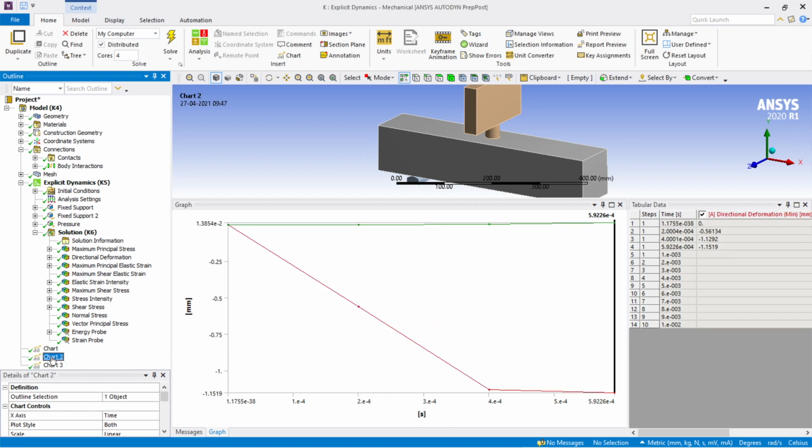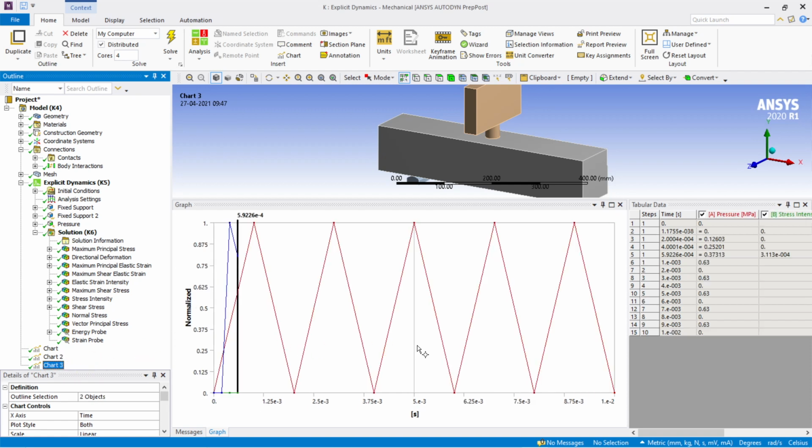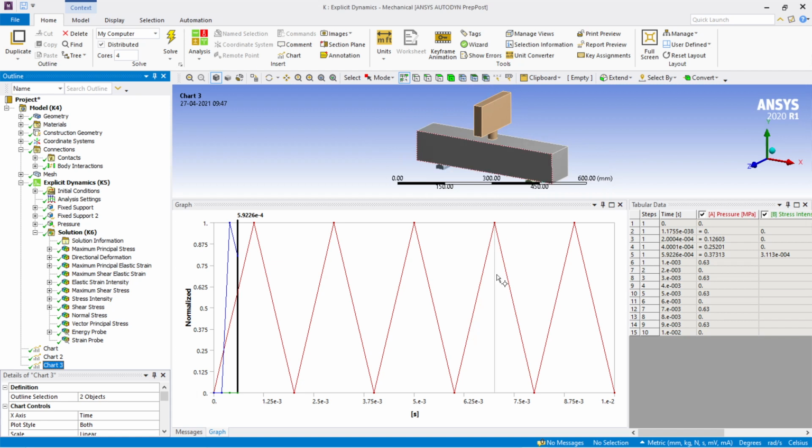One more graph is the directional deformation versus time. And the third one, the most important, is the normalized pressure and pressure intensity, whatever pressure I have given, and the pressure intensity. Based on this we have calculated.